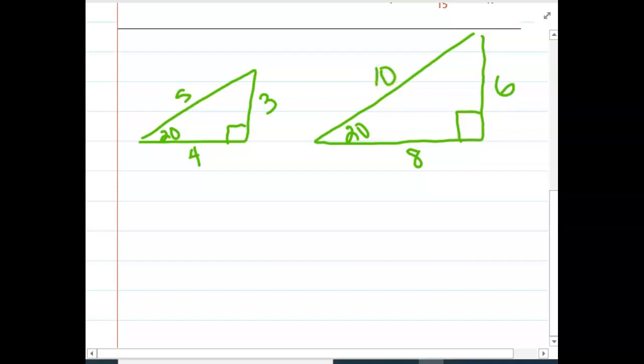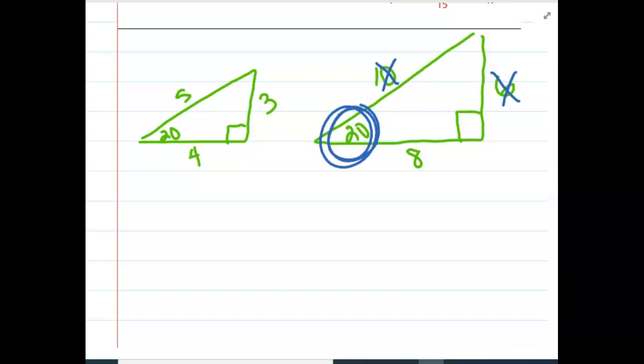So what trigonometry does is it says, let's say I only know this angle measure and one of the sides. I don't have to know all of this information because I know that every single right triangle in the world that has one angle measure of 20 is going to have the same ratio of side lengths. I don't have to know all of the sides. I just have to know one of them. Because if this is 8 and that's 20, I can figure out all of the rest of them.